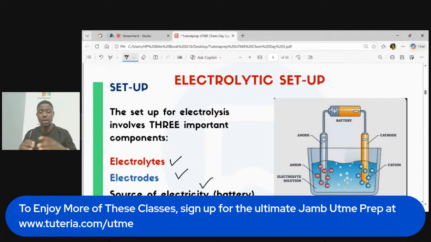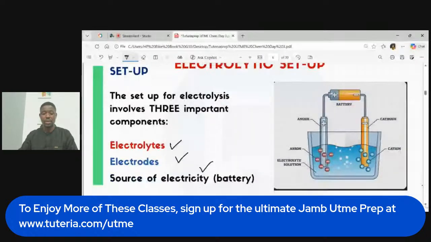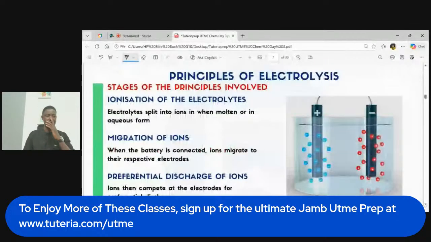Let me put it in the right perspective. If you're just joining us, we are looking at electrolysis today, and I said it's a very important process, although most students find it very difficult, but it's very simple. When it comes to electrolysis, we are trying to produce a certain substance by breaking down an inorganic compound and produce something at the electrode. Without going deep into the setup, just understand that we have three important components of the setup.